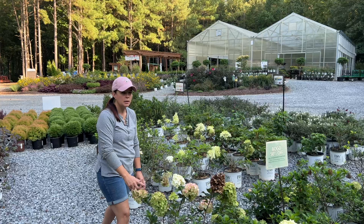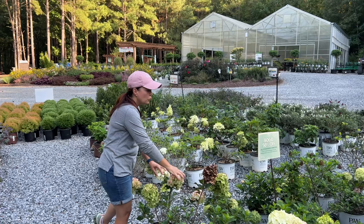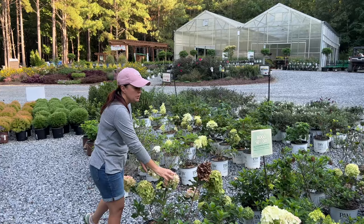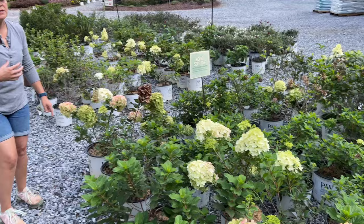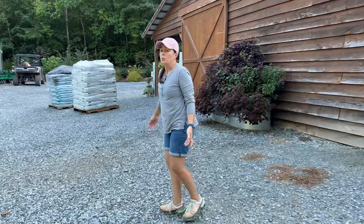We have hot, humid, long summers. When these bloom, they need cooler nighttime temperatures to take on that nice pretty pink-red hue. If you're in cooler climates or at a higher elevation with cooler nighttime temperatures, you're going to get beautiful pink coloration. If you're in the South like we are, it's not going to happen as easily. These were a later bloom this season and we have had some cooler nights — look right here, we've still got buds popping.